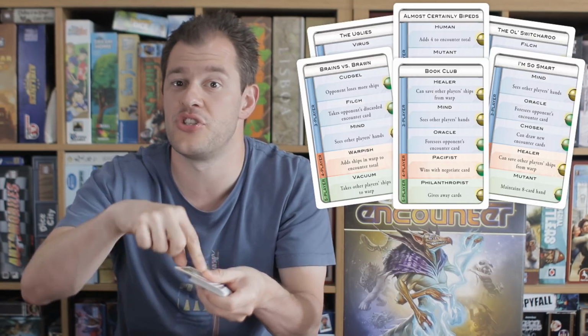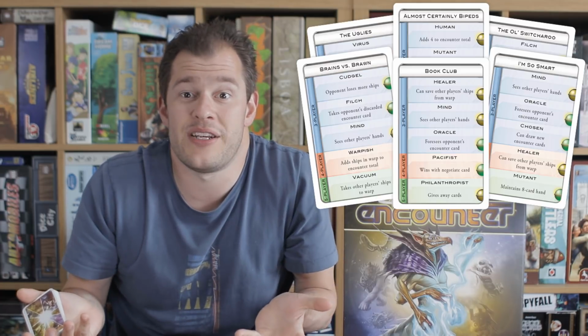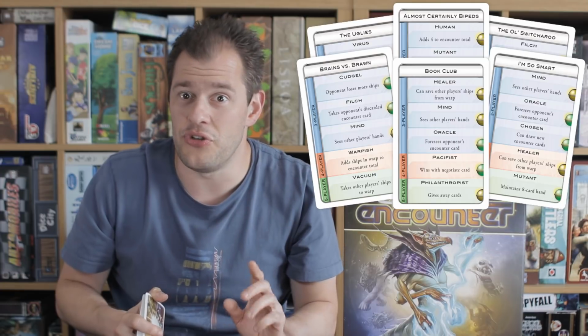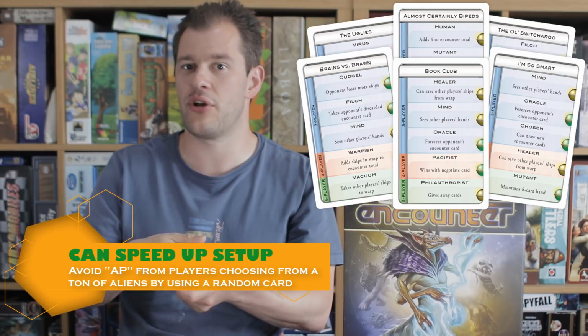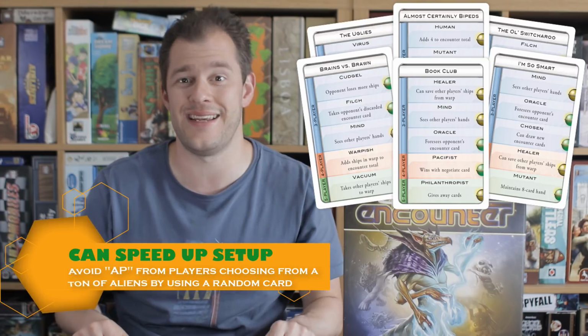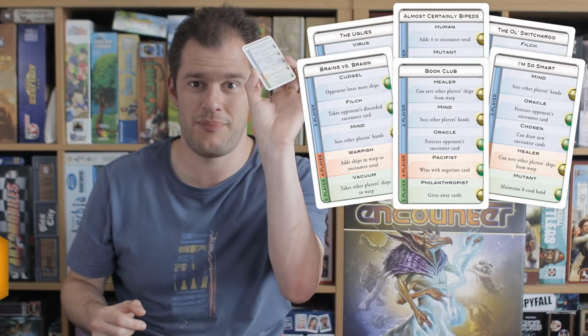I'm actually at the point where rather than letting people pick randomly, I will just shuffle up this deck of cards, draw one, and they're the aliens we're using. And then people can decide between themselves which alien they'd like to pick out of those. But believe me, when you've got new players playing this game, it shortens the time for setup considerably. Because rather than saying, would you care to look through all these flares and decide which one you want, or would you like to look through all these aliens and decide which one you want, now you just simply go, pick a card.